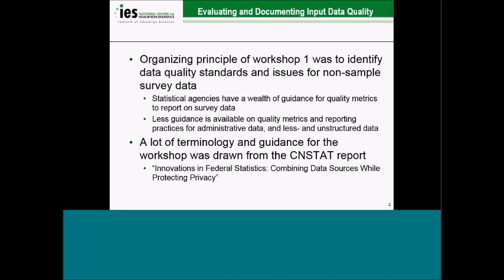That said, I want to talk a little bit about the first workshop itself. We organized the first workshop really around administrative record data and then less structured or unstructured data. And those are concepts drawn directly from the CN staff report I mentioned. We intentionally stayed away from talking about data quality of survey-based data collections. That's primarily because as statistical agencies, we have a wealth of knowledge in that domain already. So we didn't really want to rehash the last century or so of quality indicators for sample survey data operations.